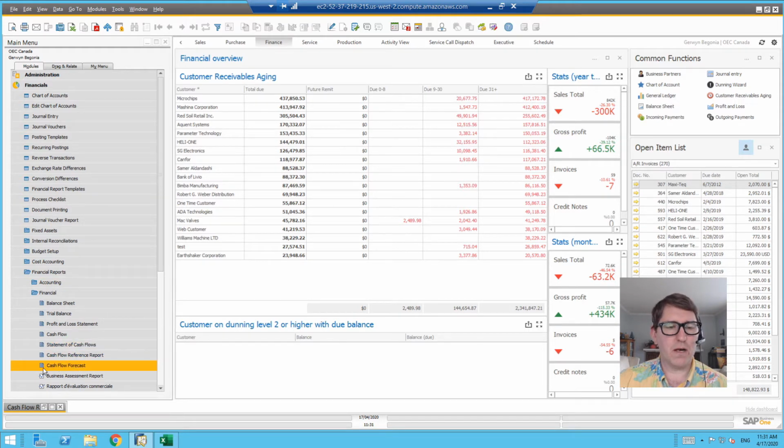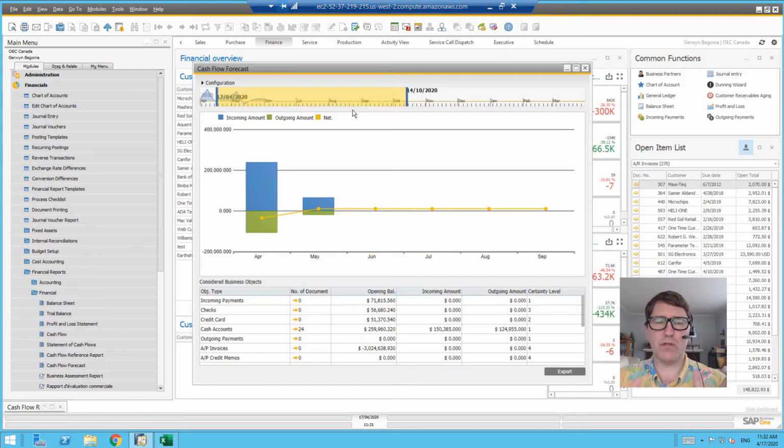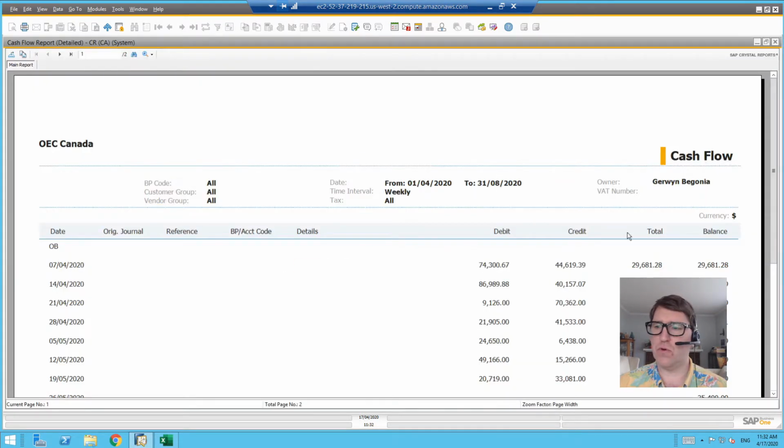Now down at the bottom of the report section here, over in the menu items, you've got this cash flow forecast button. This is an option that will only be available if you're running the HANA version, but clicking this is the same as clicking this dashboard button in the ribbon bar up here, which is cash flow forecast. So I can either click here or I can click here. What it does is launch a graphical dashboard. The data in this report truly is the same as the data in the cash flow forecast report. It's just done in a more graphical, visual way.